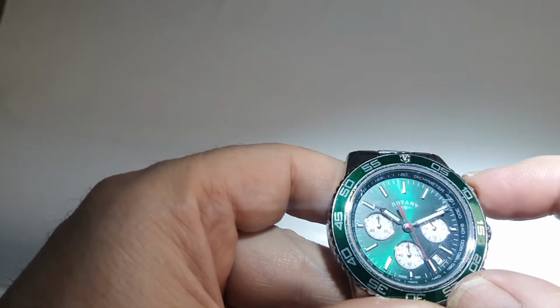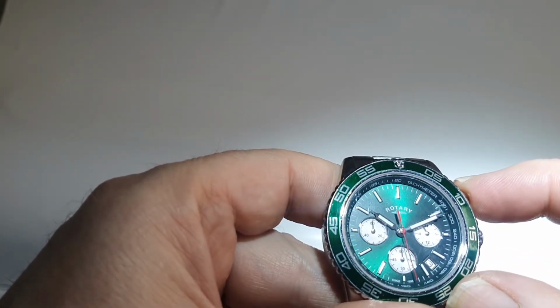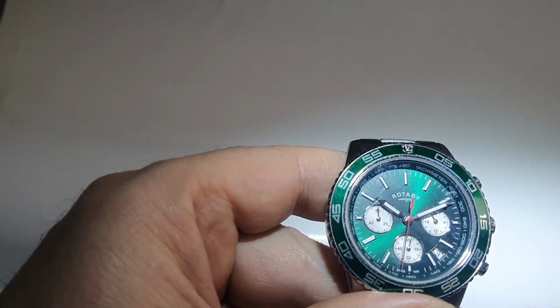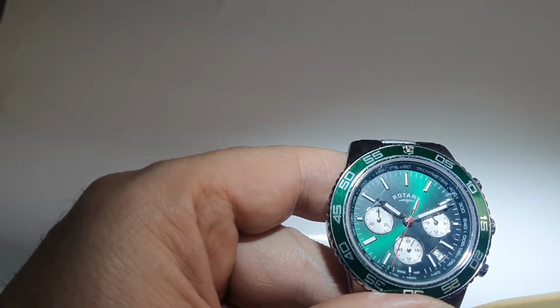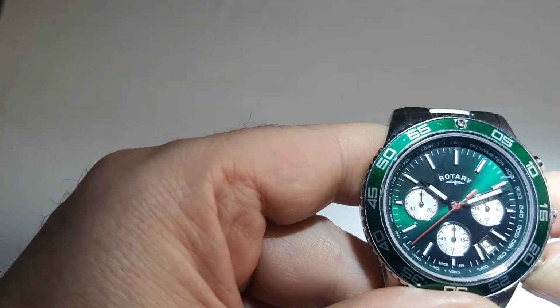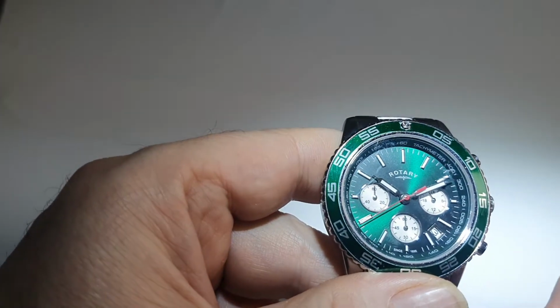Pushers basically for the chrono. Hit the pusher, and all we do is start that dial there at 6 o'clock, which just ticks around in seconds. Press stop, and then it heads back to the 12 o'clock position.